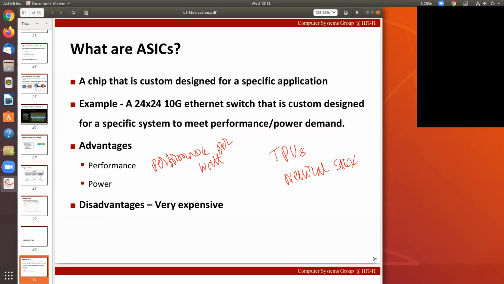But if the market is large, especially if you take Samsung or any of these mobile phone manufacturers where the market is really big, they may want to invest in ASICs, because it pays off, since there are millions of mobile phones they can sell using the ASIC that they develop.